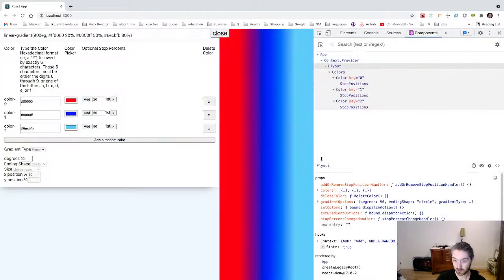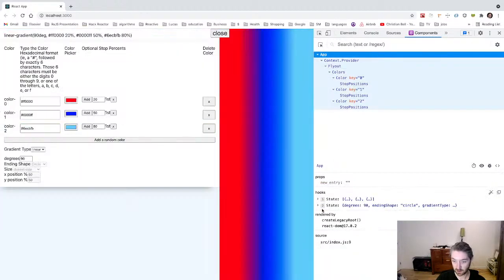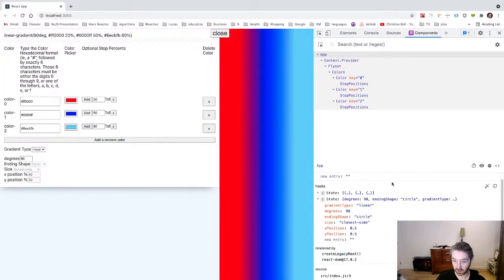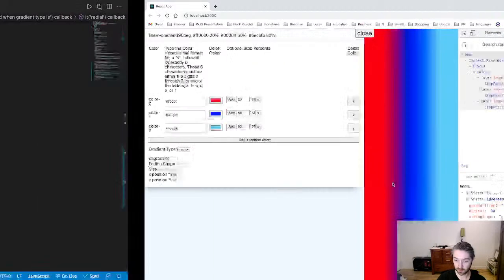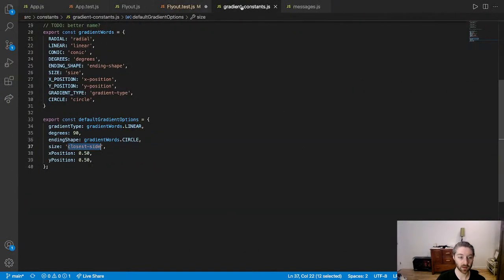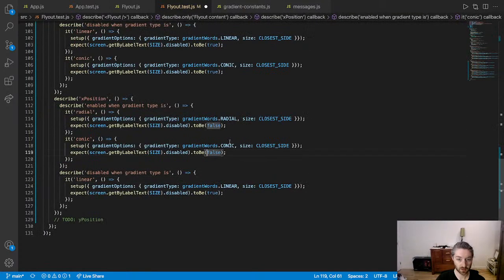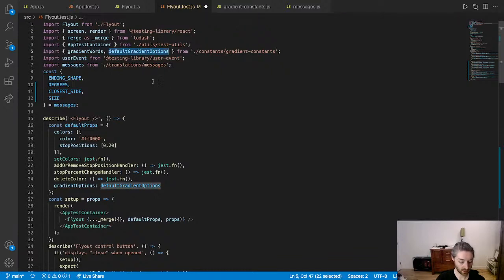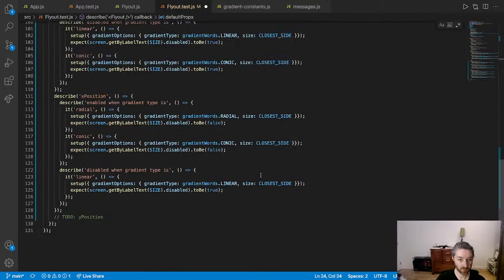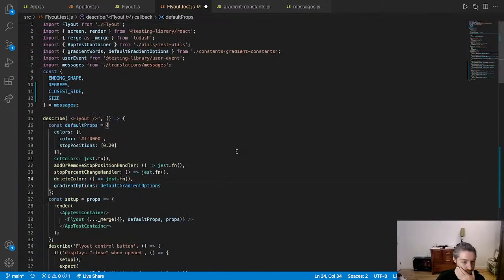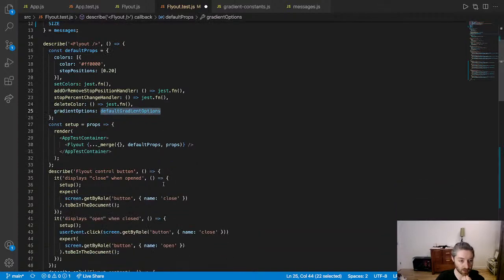So the X position state, X position 0.5, where do you get that value from? Default gradient options X position. So we could do, yeah, gradient options, default gradient options.